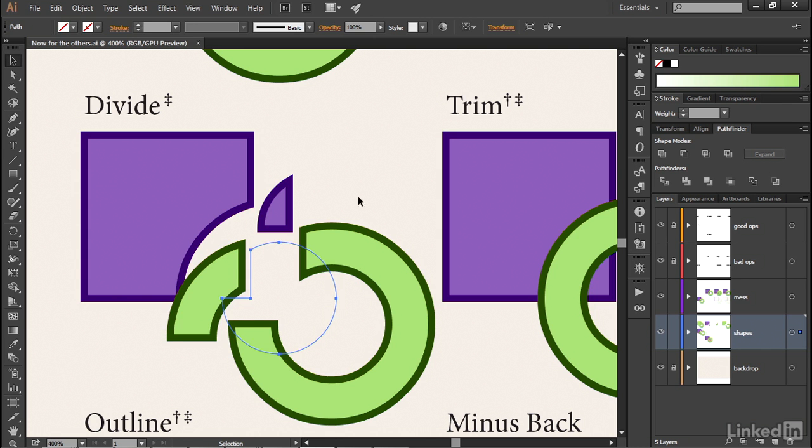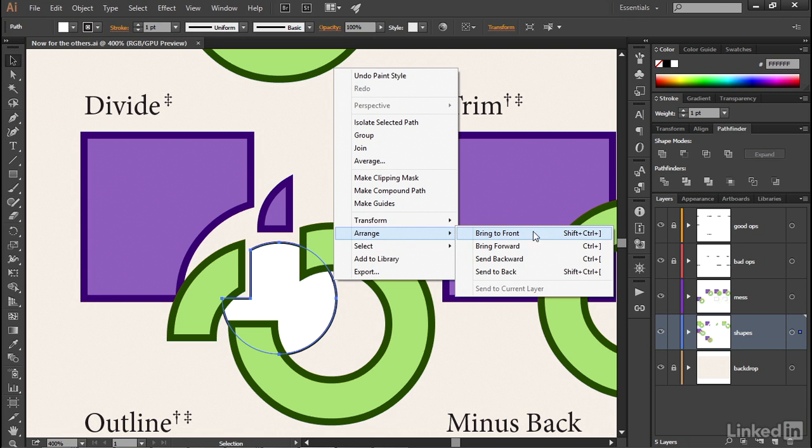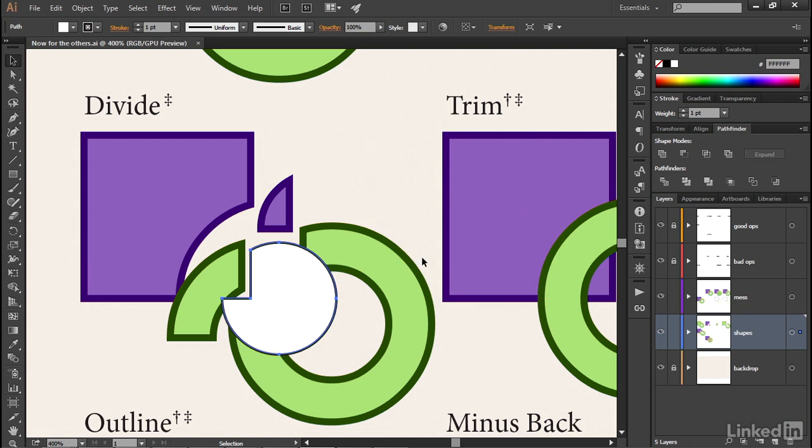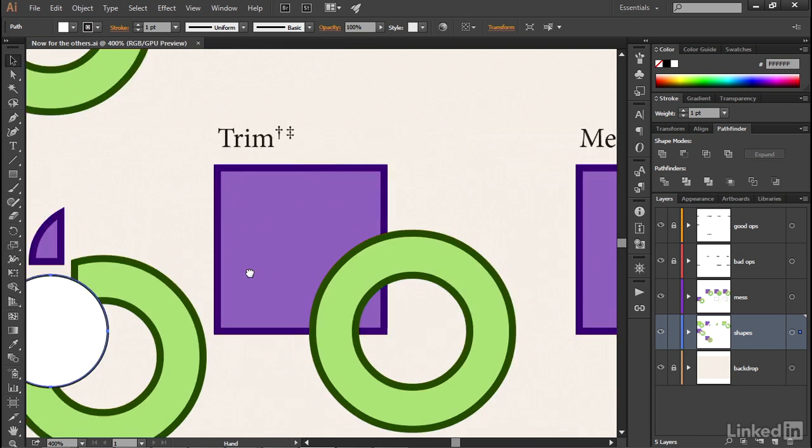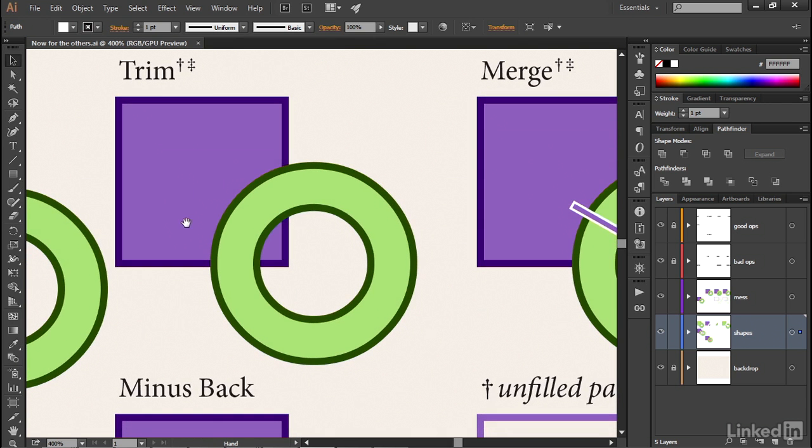And just to make it visible, I'll press the D key to apply the default fill and stroke. And I'll right-click on the path, choose Arrange, and choose Bring to Front, which also has a keyboard shortcut of Control-Shift-Right bracket. That's Command-Shift-Right bracket on the Mac, another one that I will be using in the future because this happens a lot. Many of these Pathfinder operations have a habit of tracing the negative space. All right, so you can see how that might be useful. You'd want to divide up your path outlines and then reunite them using the unite operation. So that's typically what people do with that one.